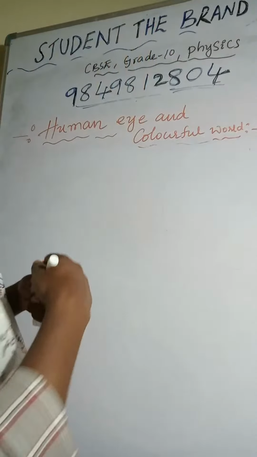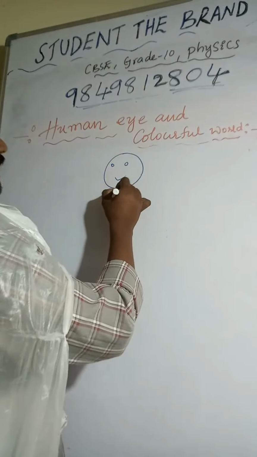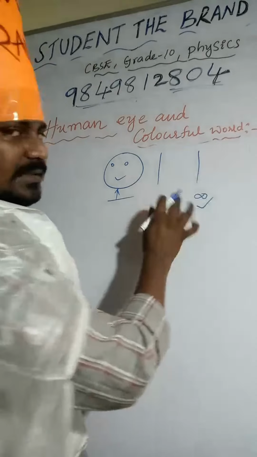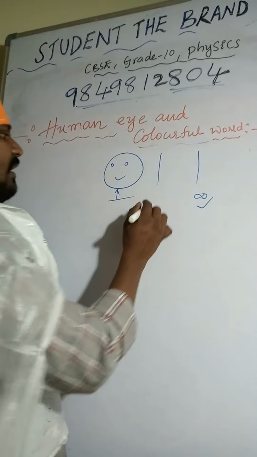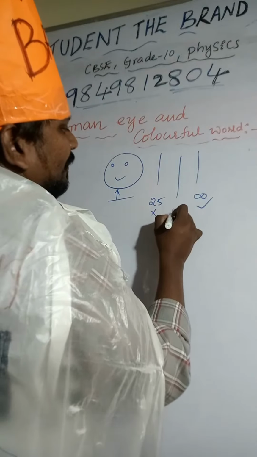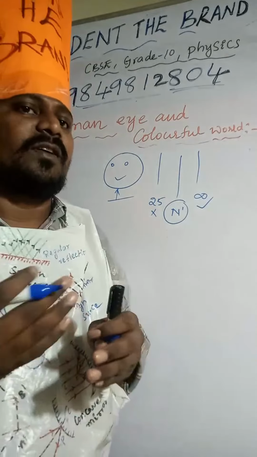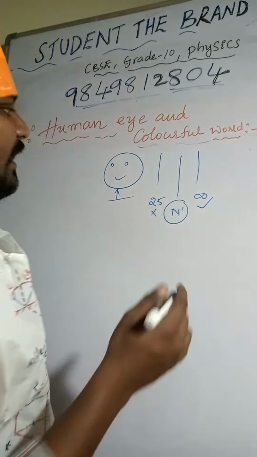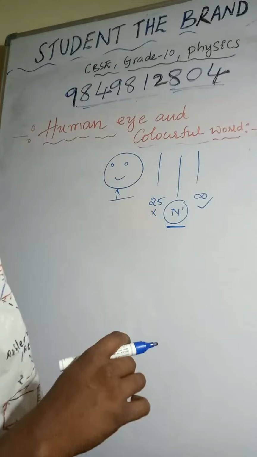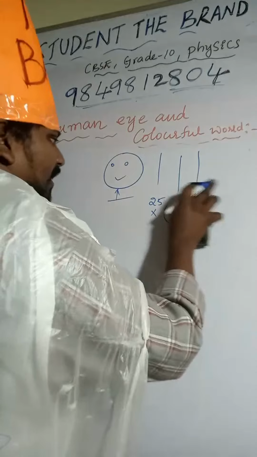Now you can observe the hypermetropia situation, I'll teach. So this is the situation. A person is standing, he can see far distance objects. Like infinity he can see, but 25 centimeter he can't see. But between 25 to infinity, he can see. That is the near point of hypermetropic eye. So normally N is the 25 centimeter, that is the near point. So N dash is the near point of hypermetropic eye. I will explain, I will draw in the diagram format. Just check once.